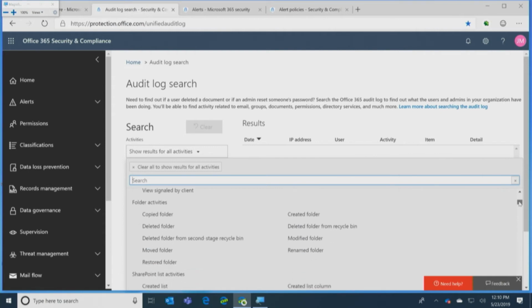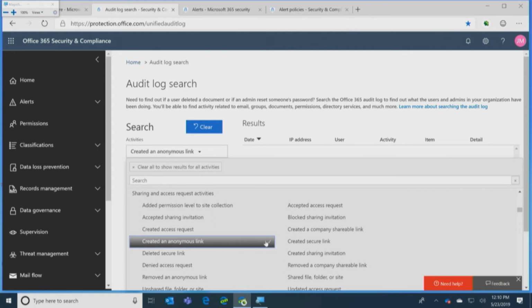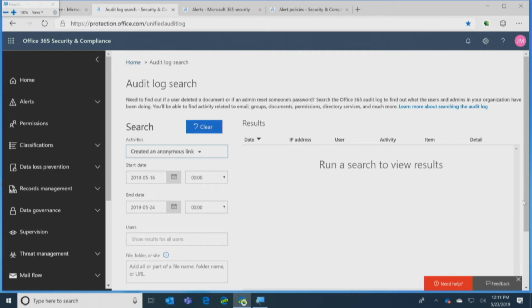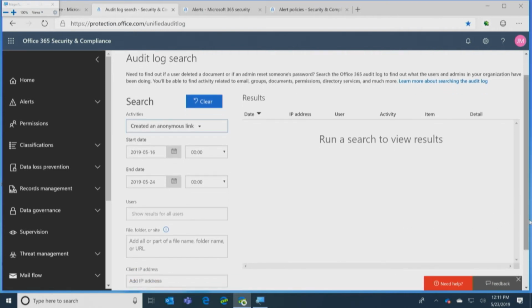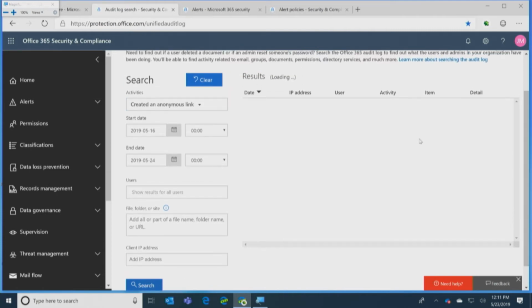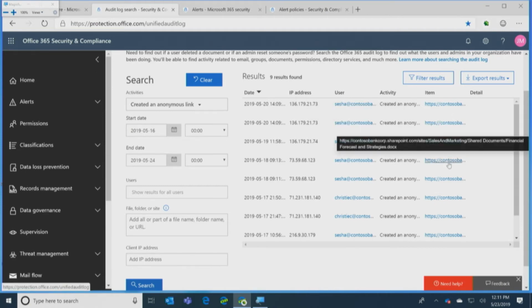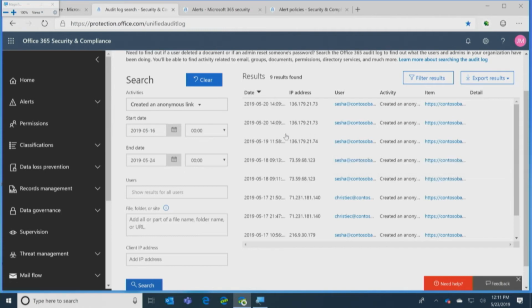So let me go look for that. Who's creating an anonymous link, meaning it's an unsecured link that can be passed around. I'll run a request on that real quick to see over the last few days who has done this activity. That's going to do a search. When it comes back, it's going to show me a bunch of different information: what IP address those requests were made from, when they were made, who's doing the sharing. If I want to see if a particular user suddenly has a spike in sending a bunch of documents outside of my org, and even which documents are being shared, I can look and review for particular sensitive documents.